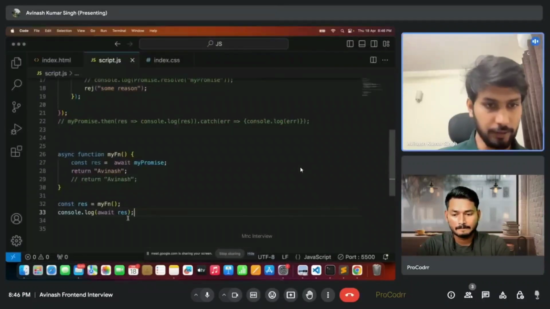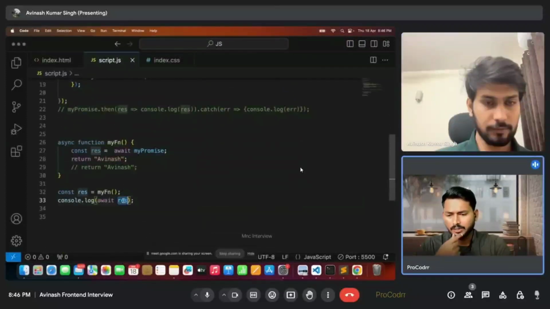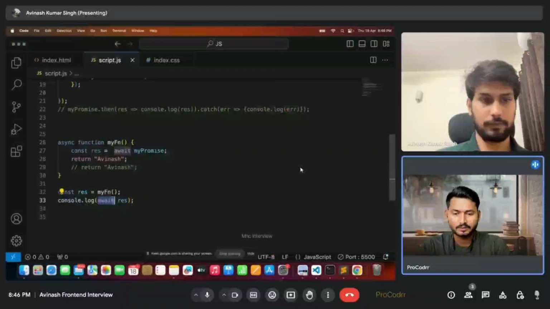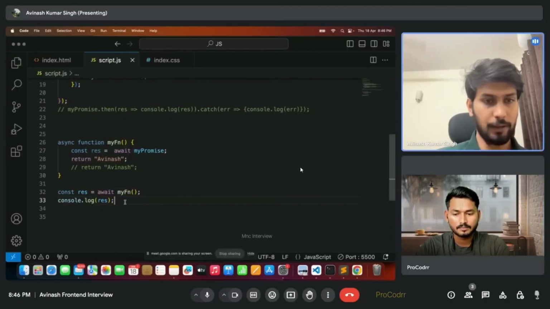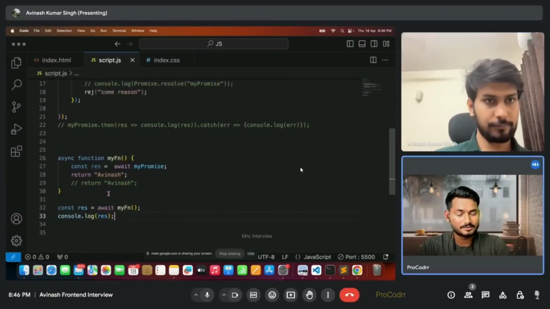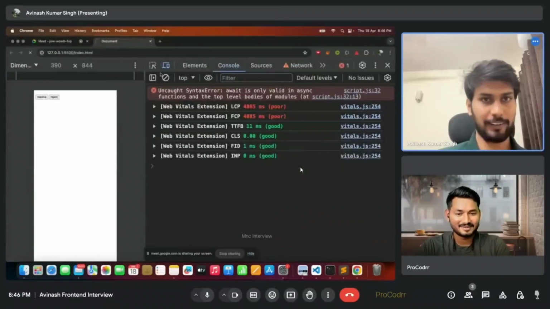Syntax error is there. Actually, I think if you have put in console log, maybe because of that, you can use await in front of that function. We cannot use await outside the async function, right? We can use. That's new for me.